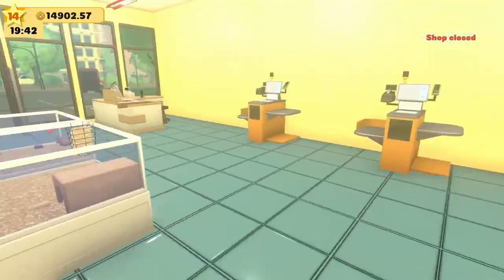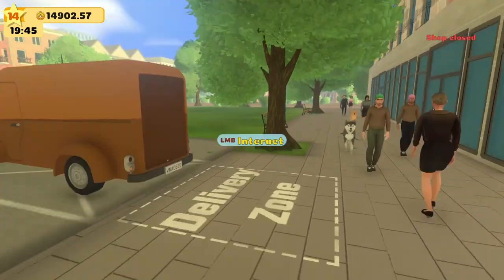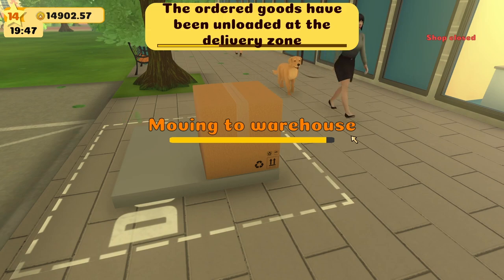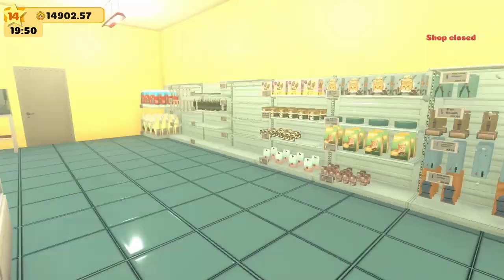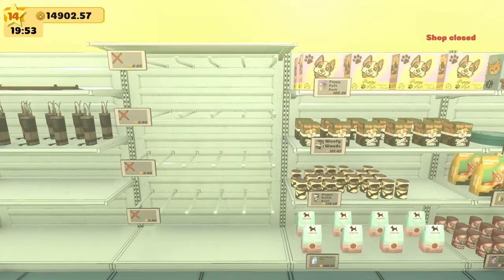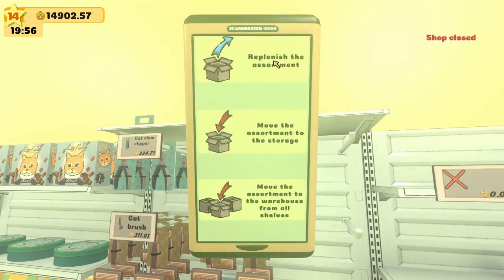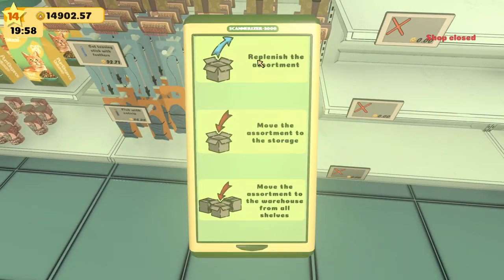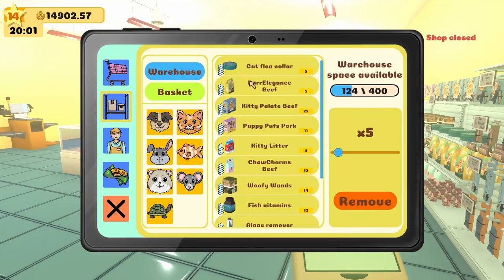So my delivery, it's arriving. We still have 14,000. I am tempted to buy that one, but honestly, I don't think I want to expand it just yet. First, we have some empty shelves here. So let's see. We have no accessory for dogs, okay? Let's replenish the stuff in here. That guy. That guy. That guy. What do I have in my warehouse and I don't have in here?